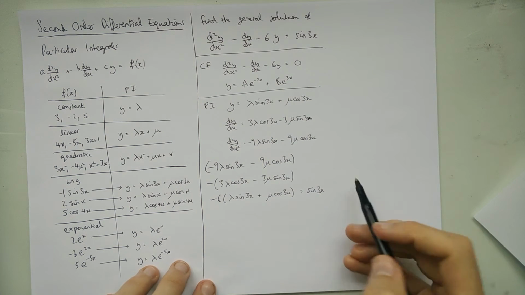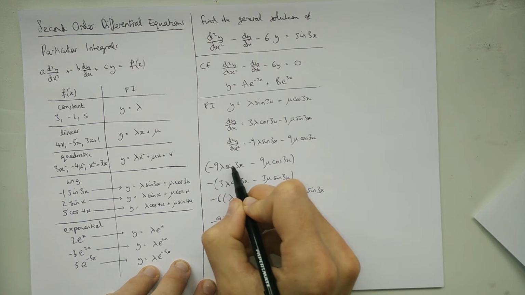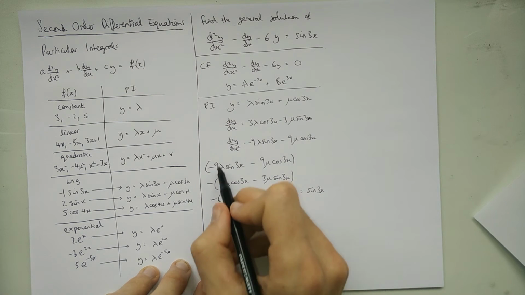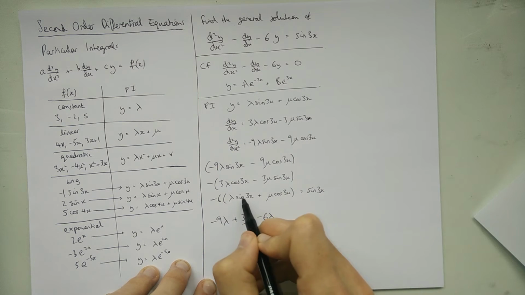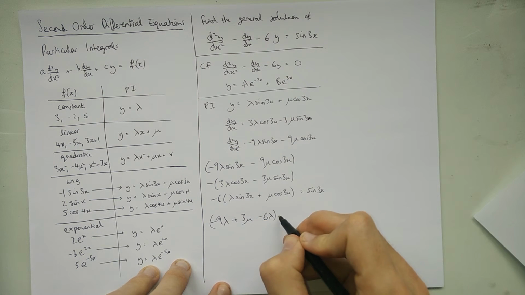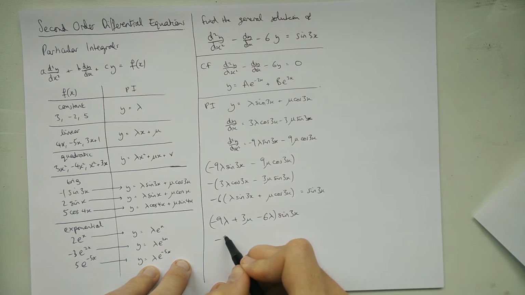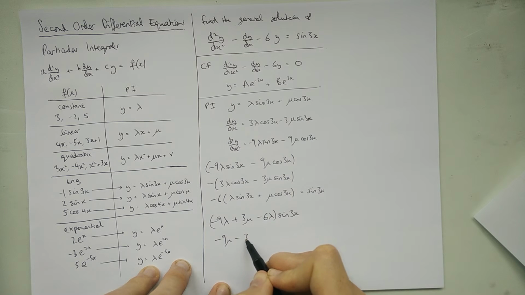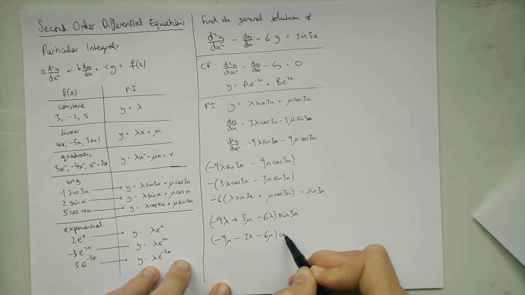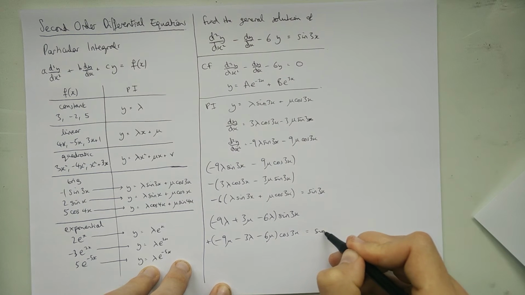Let's keep going. So let's collect the sine parts together and the cos parts together. We've got minus 9 lambda sines there. Here we've got minus minus, so plus 3 mu sine 3x. And down here we've got minus 6 lambda sines. I'm doing that quite quickly. Feel free to expand these out first before you collect them together. I'm just saving myself a bit of time and space. The cos parts, we've got minus 9 mu's, minus 3 lambdas, and minus 6 mu's there, and that's all the cos 3x's. Probably should put a plus sign in there. That plus that is still equal to sine 3x.